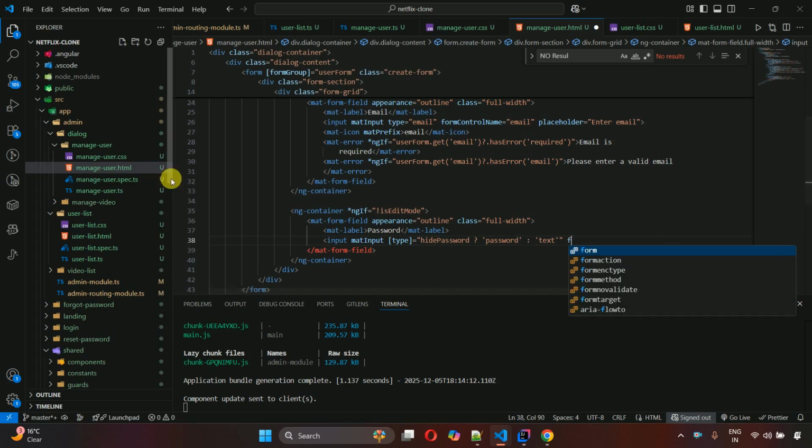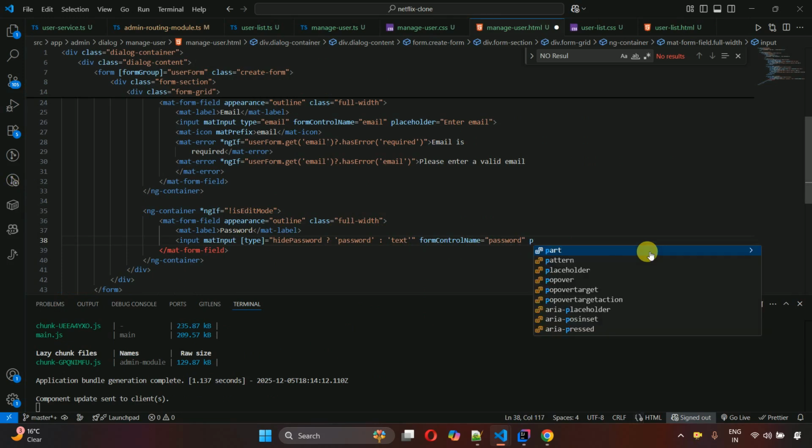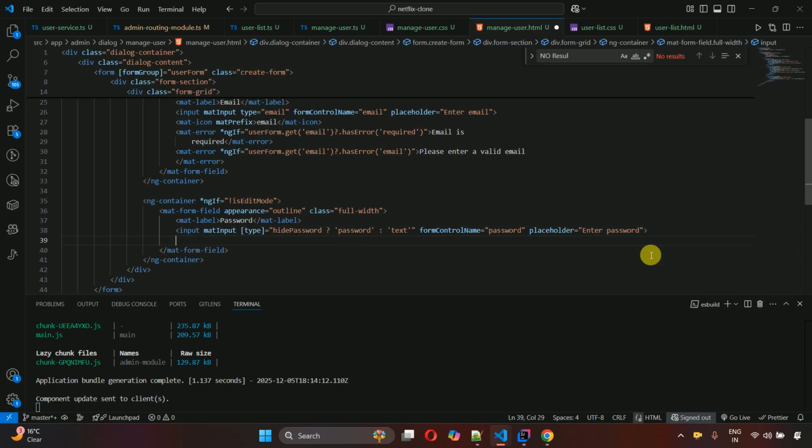Let me hide this one for now. Here password, and then we have placeholder enter password, and then close this, and then we have a mat-icon, and inside this one we write matPrefix, and then lock icon I want to show to the user.